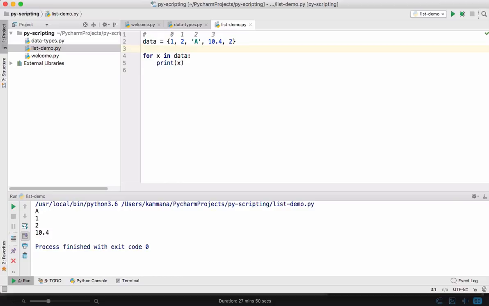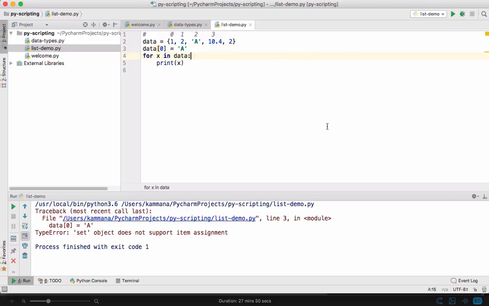Set doesn't support index-based operations like your list, meaning we can't say data of 0, for example, equals a. Let's run the code and see that it's giving an exception because set doesn't support indexes. We can't do any operations based on indexes.